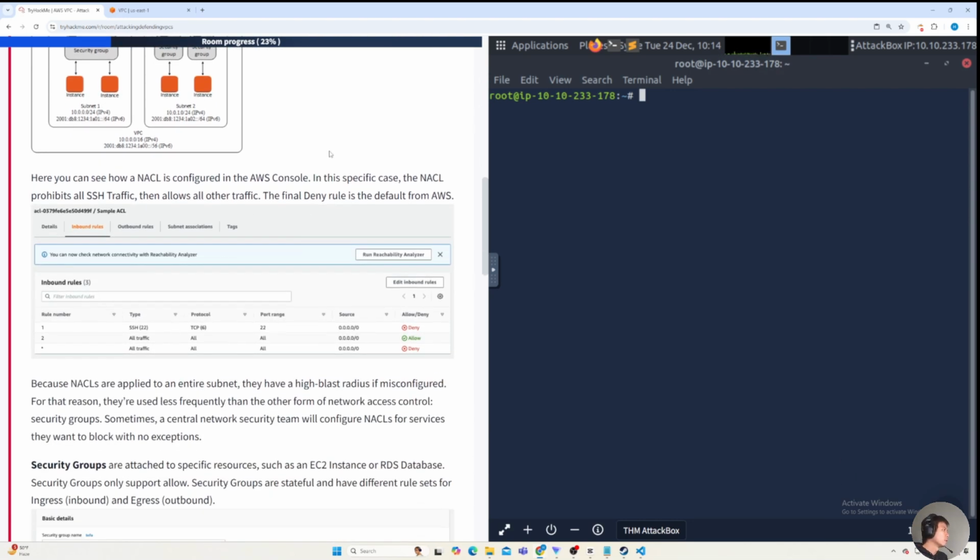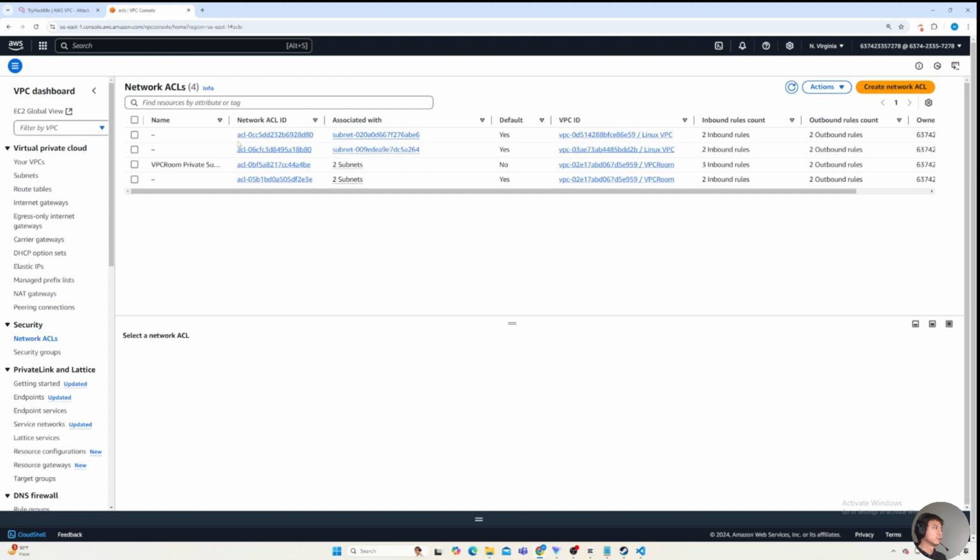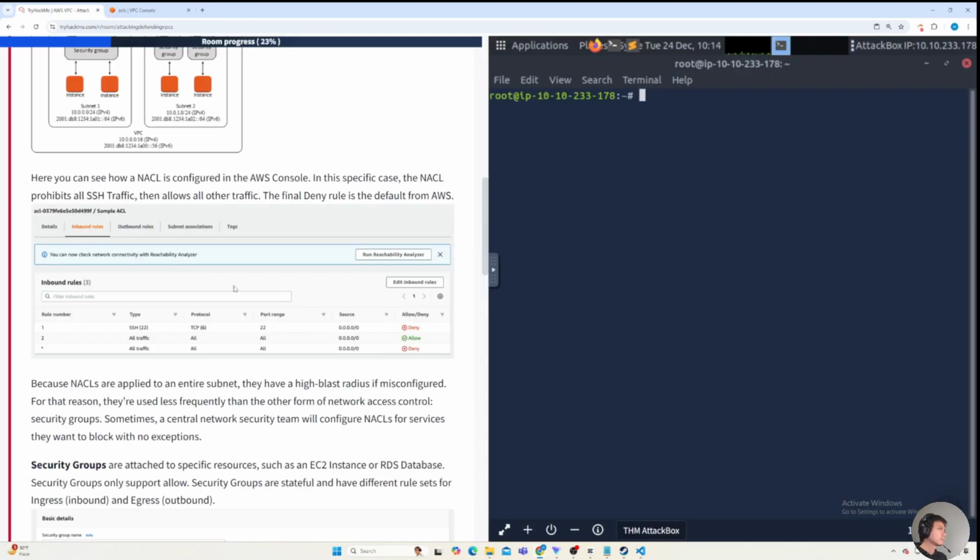Okay, let's look at this one. Let's look for network ACLs right here, under security. Click on this one. We have several network ACLs. Let's see subnet one.